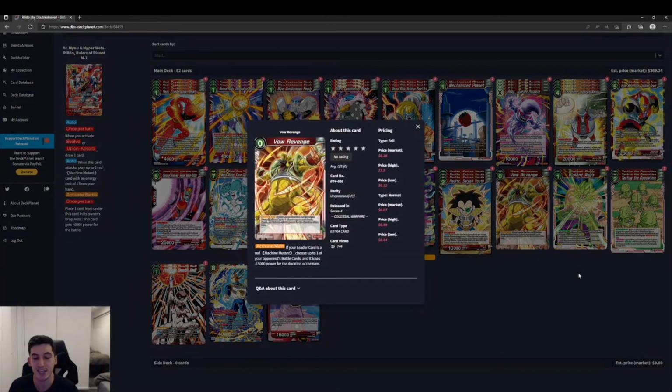Just a little cheeky tech, we've got Vow Revenge, another card from set 4. So it's a 0-cost extra card with an activate main. If your leader is a red Machine Mutant, we get to choose up to one of our opponent's battle cards, and it loses minus 15,000 power for the duration of the turn. So pretty cool to remove any kind of 15k threat that we have on the field, or if there's anything that's stronger than that, 20-25k, it gives us the option to neg it and then potentially swing into it if we want to remove it.